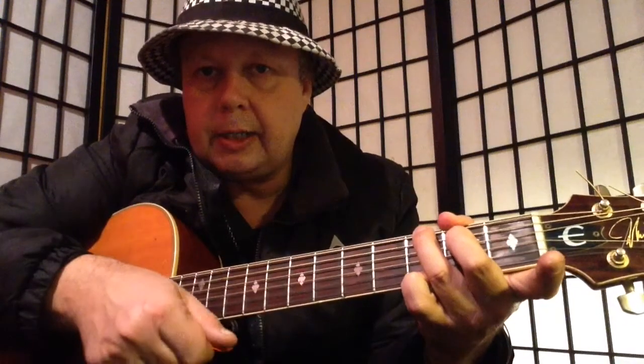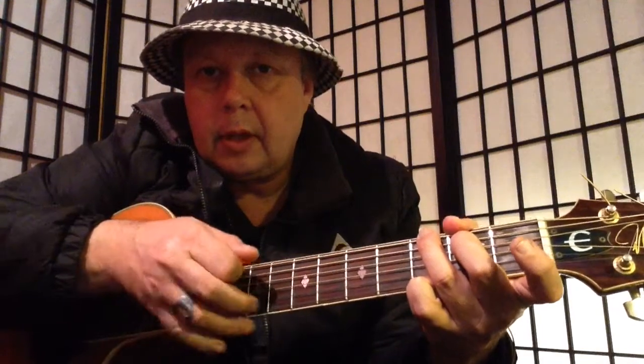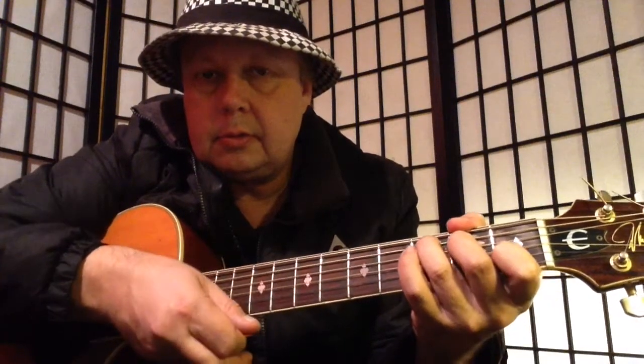Second finger on the second fret A, third finger on the third fret E, and pinky on the third fret E. And we have a C major. First finger on the B string, first fret, second finger on the second fret D, and third finger on the third fret A.